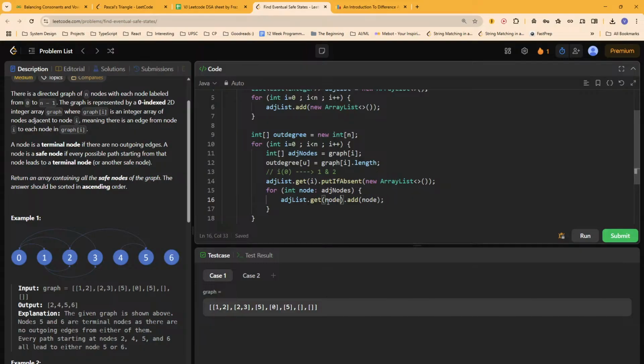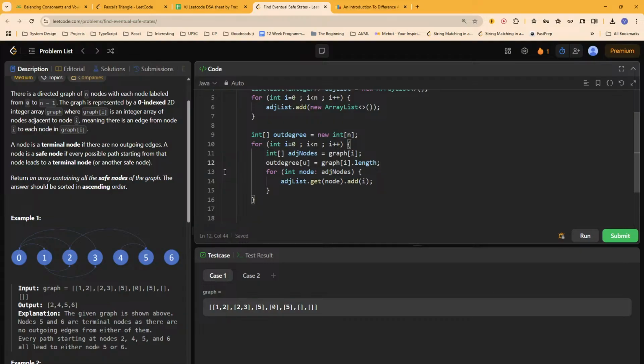This is very important so that we can handle the reversal of the graph. So this is not required actually. It will not cause any issue, but let's just remove it.